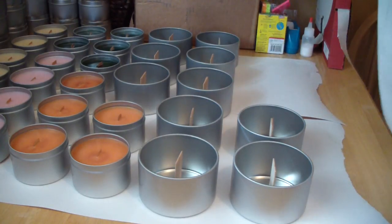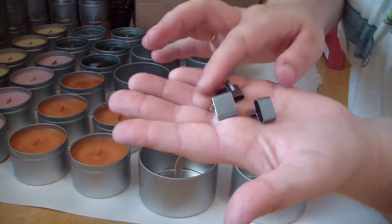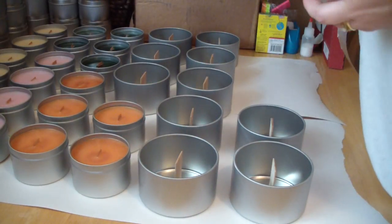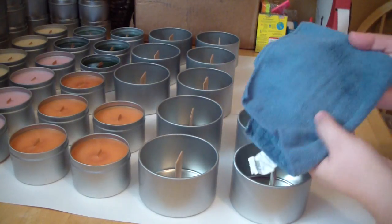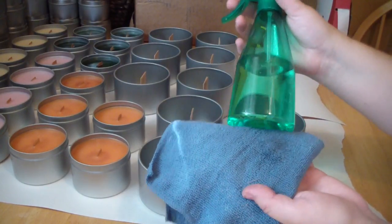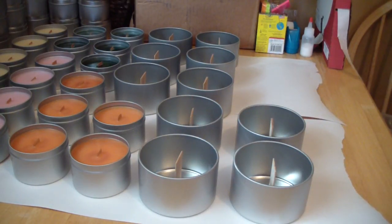I have these little tabs that I put the wicks in. I actually have to clean these tabs because the people that make them, they're kind of dirty and they're yucky. So I have a little wash rag and alcohol. I don't know if I'm in the camera. I hope I am. I spritz it with alcohol, and then I scrub all of the little wick tabs, because I have found that if I don't do that, they don't stick well to the tin. And then when I pour the wax, they float around and it just makes a mess.